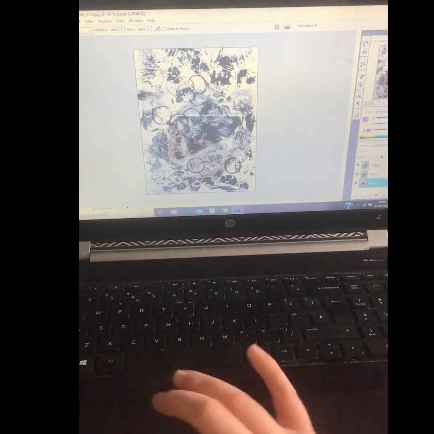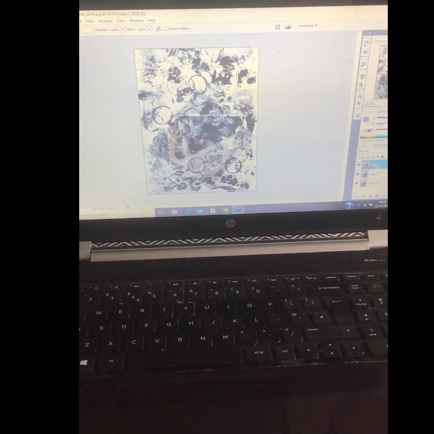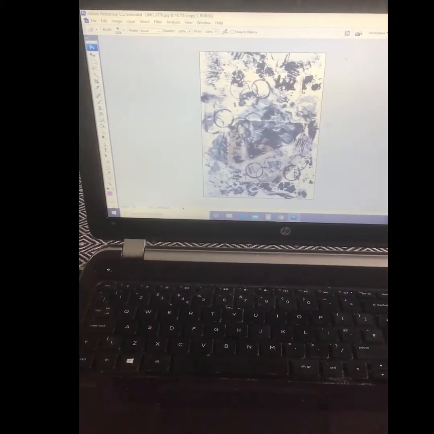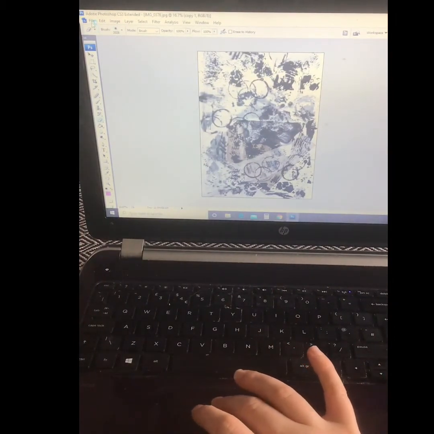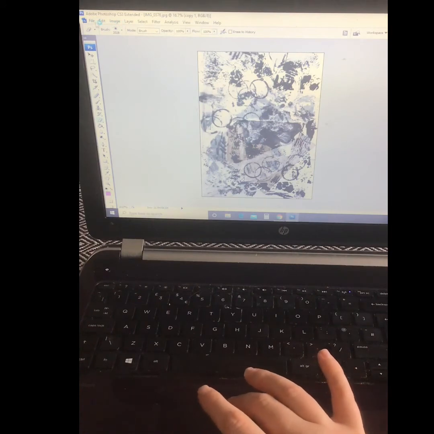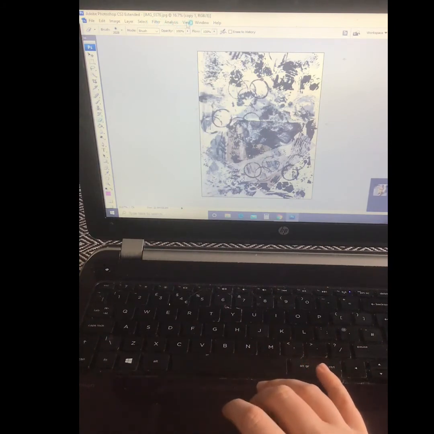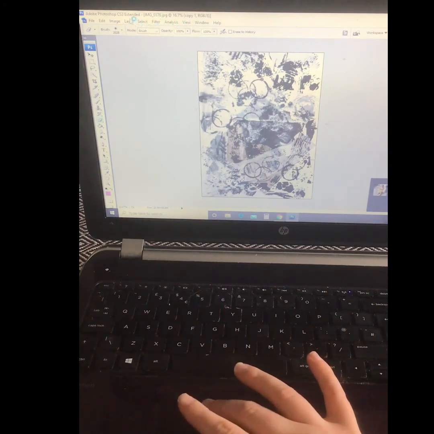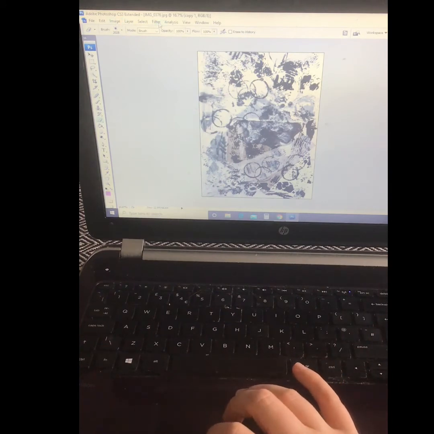Okay, so for the purpose of this video, I'm going to select copy 1, and there are lots of things that we can do here on Photoshop. It's a fabulous tool for manipulation. I'm going to take you across to these areas at the top here. So we've got image, we've got filter, select, analysis, view. The ones that we're going to focus on today will be image and filter.